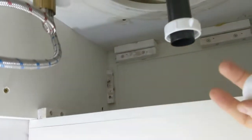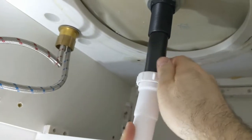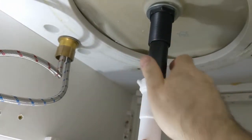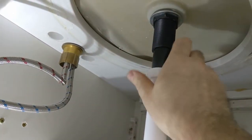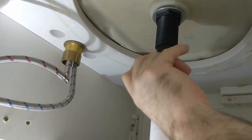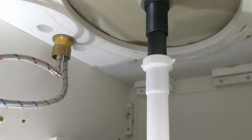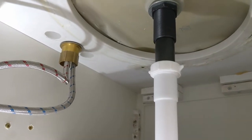Trying to get a shot of it. Okay, now this is gonna go up as high as we can get it. There. They didn't have a longer one than 12 inches at the store. I thought you were gonna get one of those flexible ones. I don't like those flexible ones, mostly.